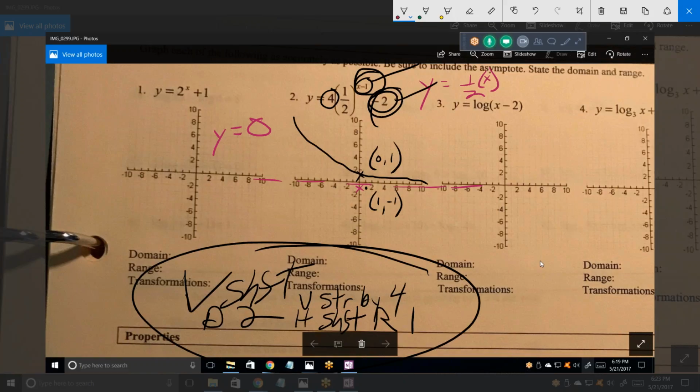Now, the fact that we moved it down by 2, what's the new asymptote? What's down 2 from 0? Negative 2. Then that's the new asymptote, y equals negative 2. That's how you figure it out. In other words, vertical shifts change that asymptote by whatever the vertical shift is.